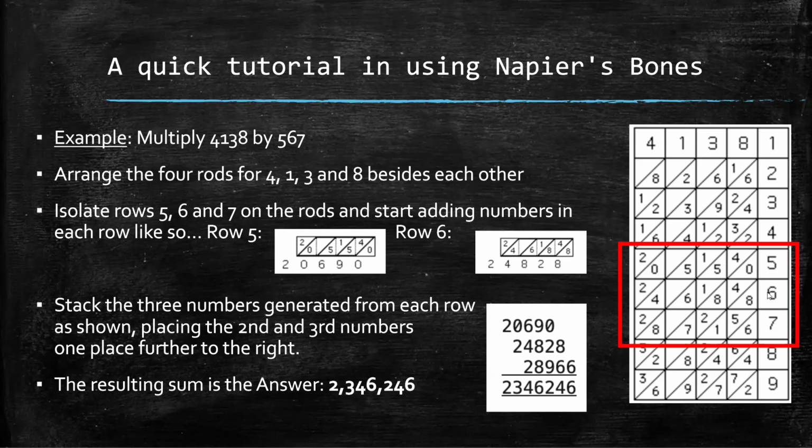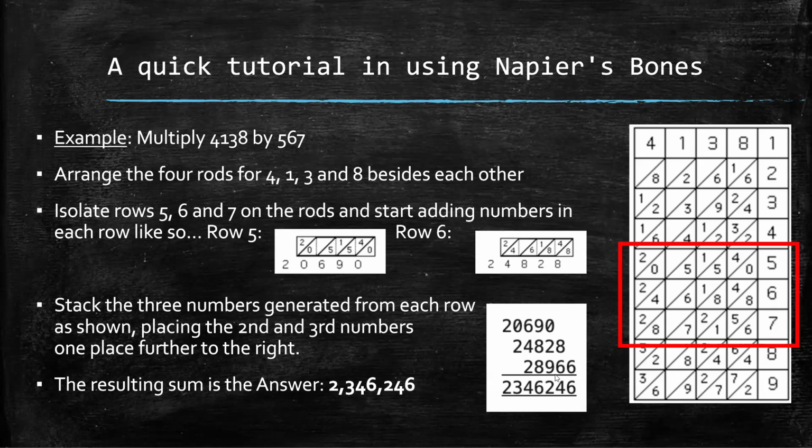And we repeat the same step for the next two digits in the multiplier, 6 and 7, to get 24,828 and 28,966. And we finally add up these three partial products and make sure to arrange them when we're adding them up using the partial product of the second digit arranged one digit to the right. So its leftmost digit is aligned one to the right of the leftmost digit of the first partial product. And we continue doing this for however many digits we have in our multiplier.